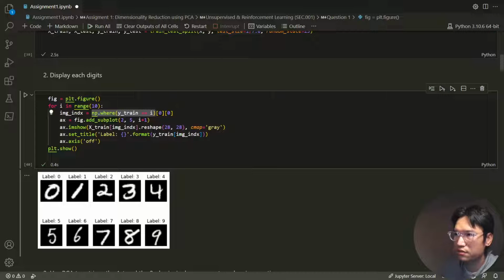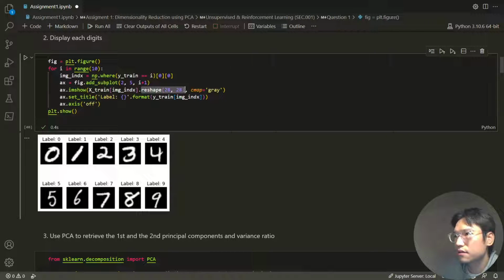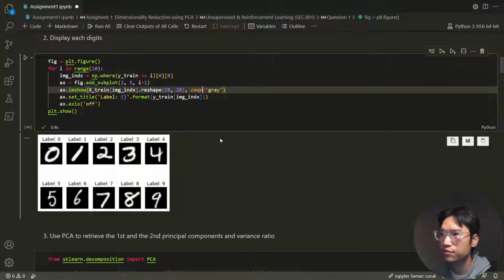Where the train target is equal to i, it's going to be 1 to 9, and we reshape the image, reshape the dataset, which was 784 features dimension, to 28 by 28 dimension here.